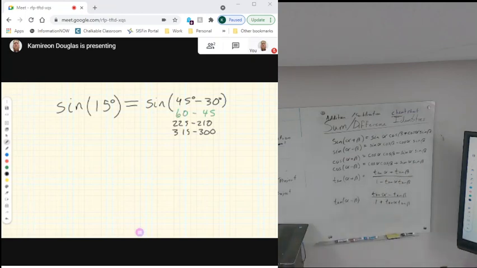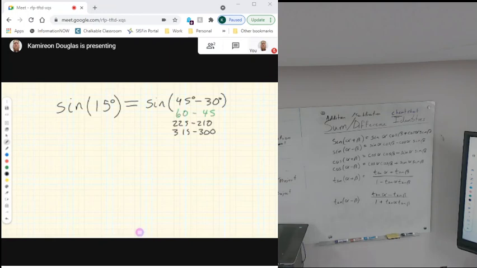Now, more often than not, I stick to the first quadrant when I can. It's the easiest to work with, especially if I'm doing it from memory. Because remember, after the first quadrant, you have all these weird sign changes and stuff going on, which makes it a little harder. So if I can keep it as simple as I can, it's better.